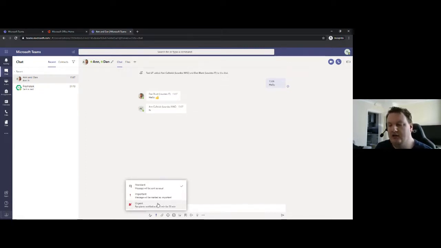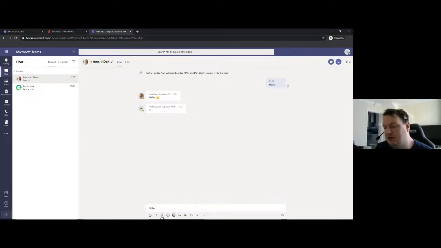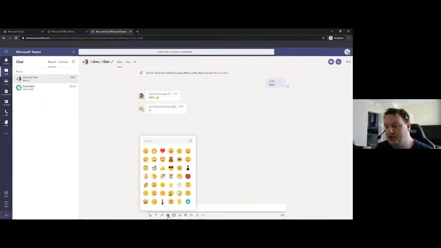But the urgent one will ping them for 20 minutes to get their attention. So it's very useful, particularly if you've got a class and they might be doing other things. It will ping on their device until they pay attention to it. Remember, they can use Teams on their mobiles, their iPads, or a host of other devices as well. So it is worth looking at that to get people's attention, or just to annoy them if that's what you want to do. I can quickly attach files into my chat room here so everybody can see them.